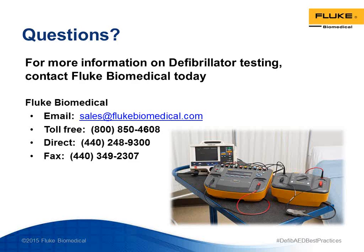Hopefully that helps. The next question is, what is the way to check an AED that uses only adhesive pads? We'll take that one on the fly. This is Jerry Zion, the Global Training Manager. What you need to do is modify a set of pads so that instead of ending up in the adhesive pad, they end up in a banana plug that you can plug into a banana test lead opening. That's exactly how we do it at Fluke Biomedical. There are some adapters that we have that are already prepared for some models of defibrillator and the pads they use and the specific connection to the junction cable. That's the easiest and quickest way to do it. You only waste one pad and you have a test lead set up that you can use over and over again.